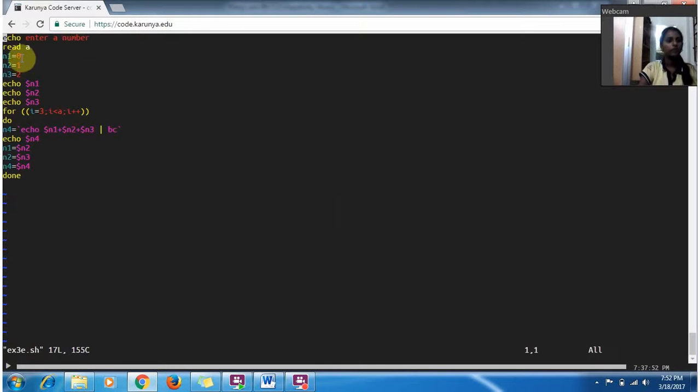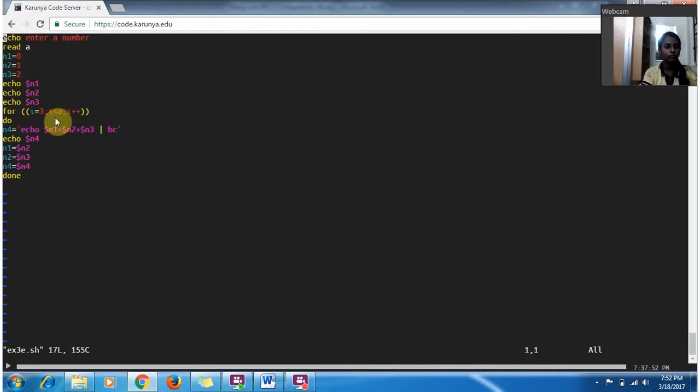Initially I'm giving n1 as 0, n2 as 1 and n3 as 2, and also I'm getting a value from the user, entering a number and storing the value in the variable called a, and then displaying the values n1, n2 and n3.